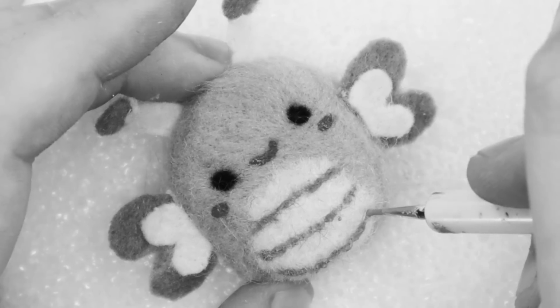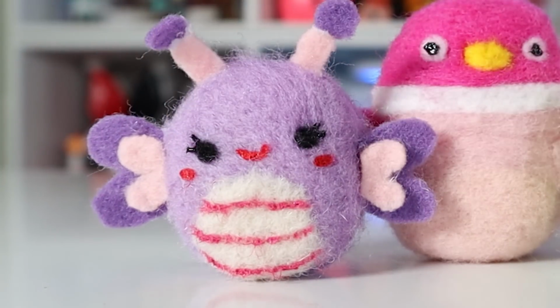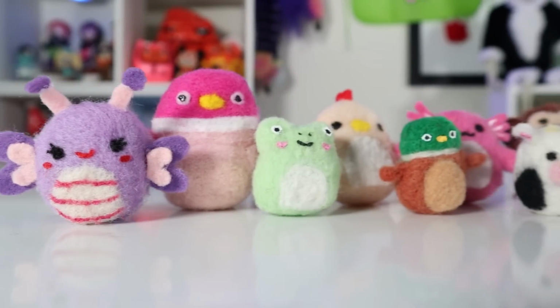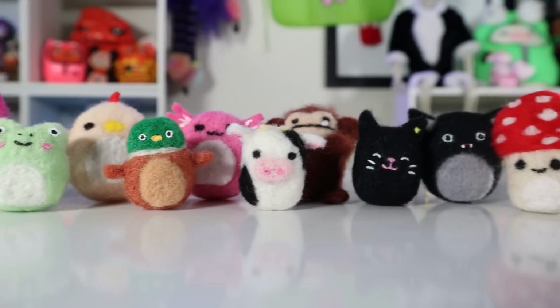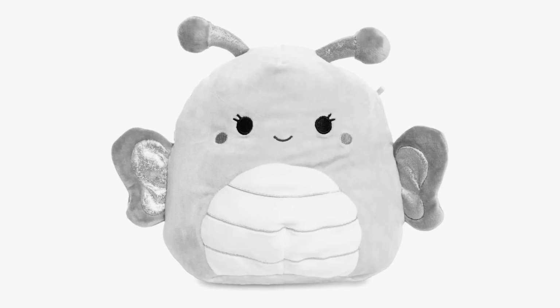Despite all the hurdles Brenda provided me with, and despite the fact that she was never my first choice, I think this butterfly one ended up being my favorite of the bunch today. So here's my whole Squishmallow horde of squishiness. I'm running out of favorite Squishmallows to needle felt, hence why I have to settle for ones like Brenda.